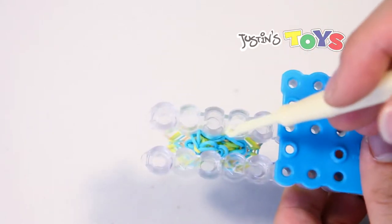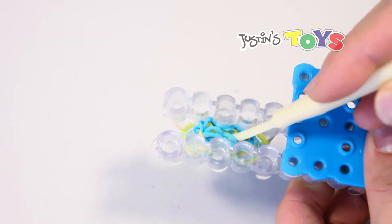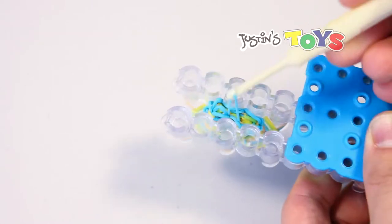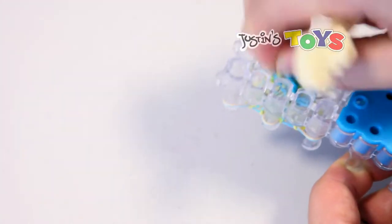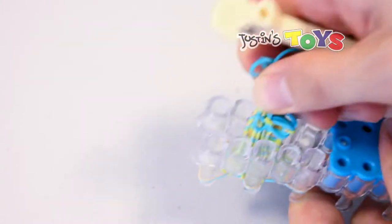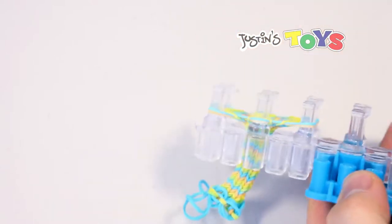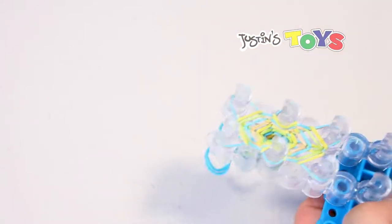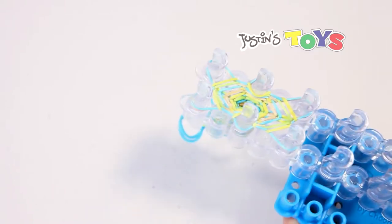What you're going to do is take your hook and grab some of those initial eights and pull them out so that it'll come out through the other side, and that'll end up straightening that out and loosening it so that it's a little bit easier. Alright, so I'm just going to continue.